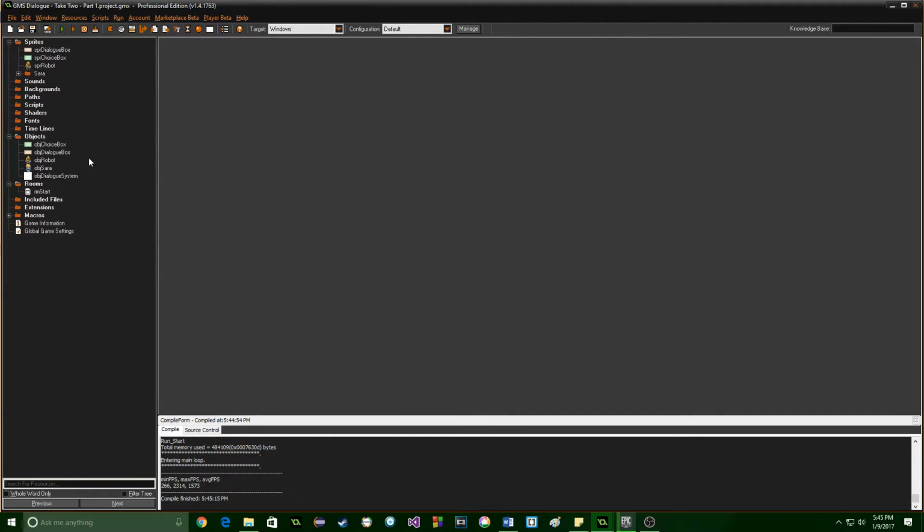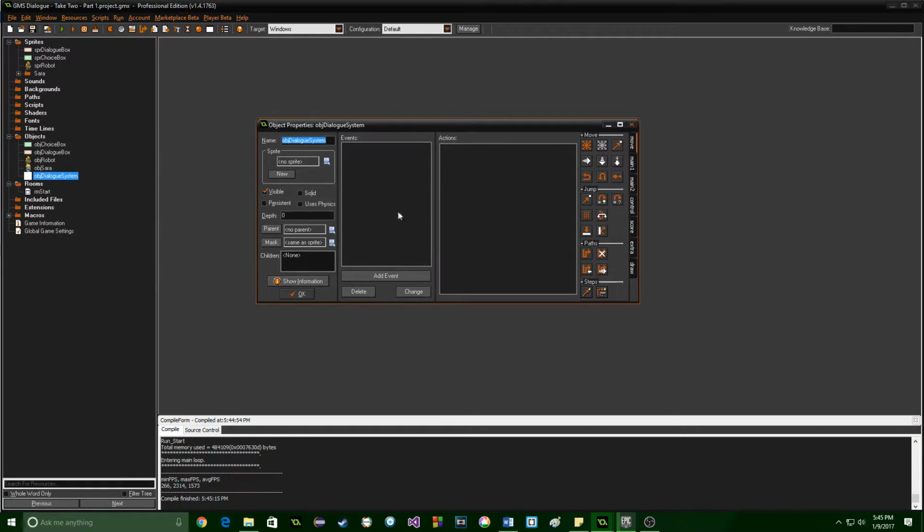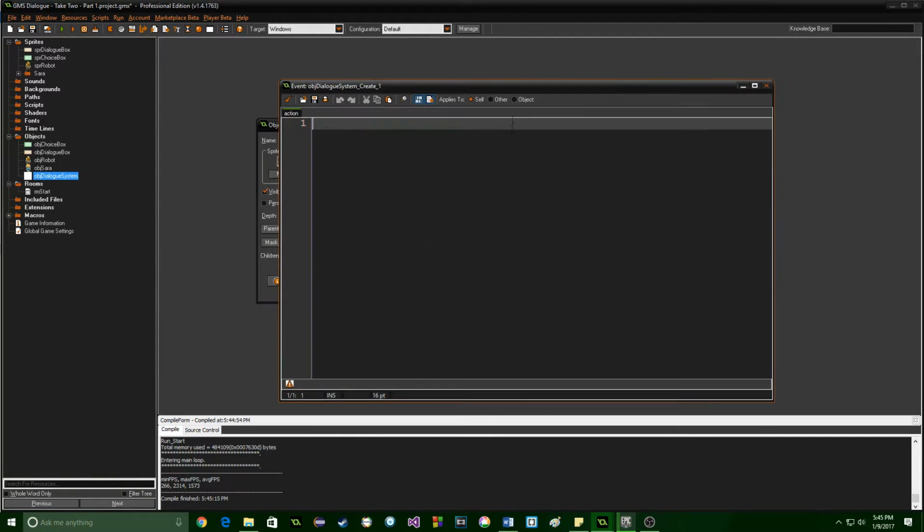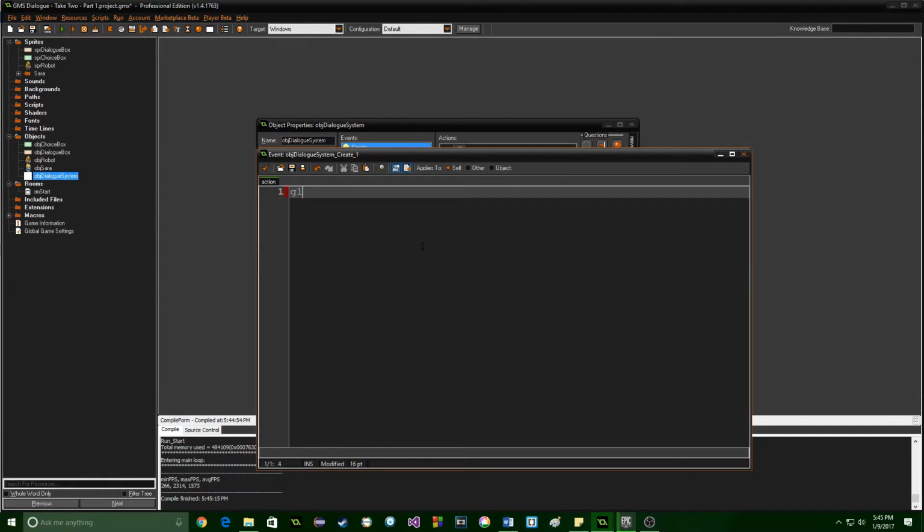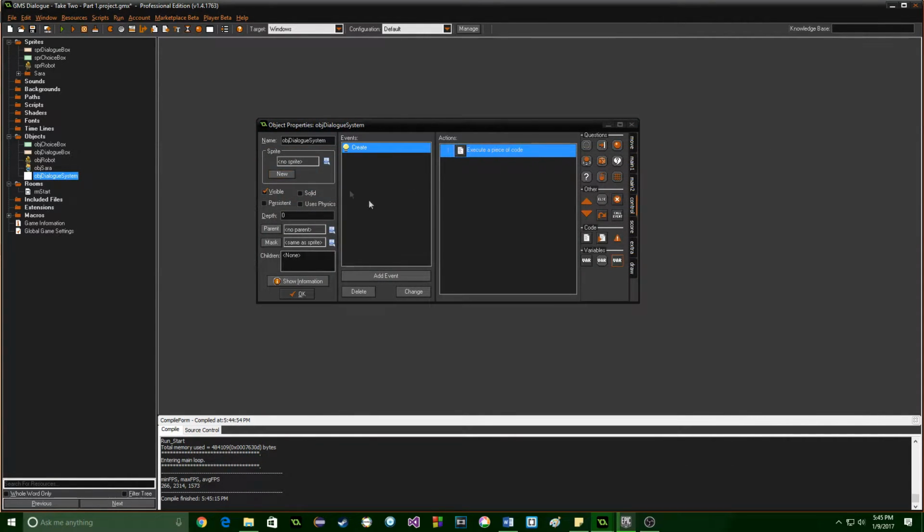First thing we're going to do is jump into our dialogue system. We're going to create a create event and drag in some code here, and we're going to be using some global variables. So global variables are variables that can be accessed from any object without having to specify where they're coming from. This is going to be very useful as we get going, and we're going to create two of them. We're going to say PC talking and message giver, and that's all we need to do with that.